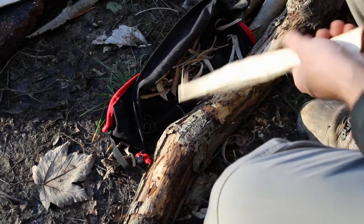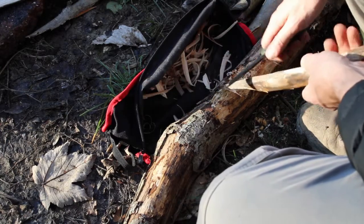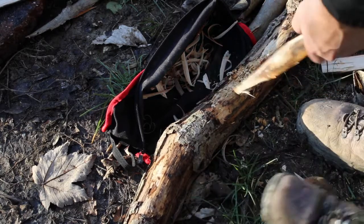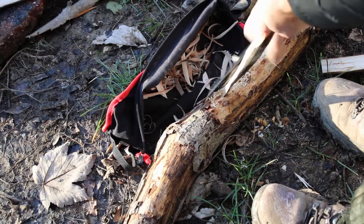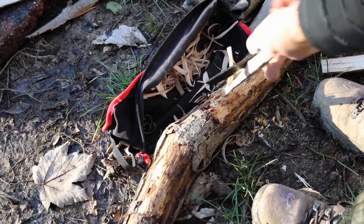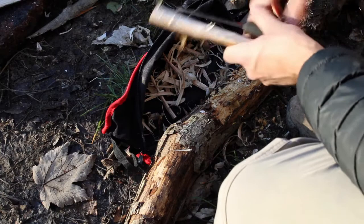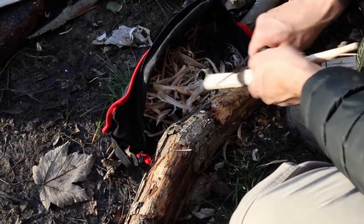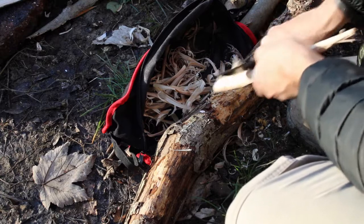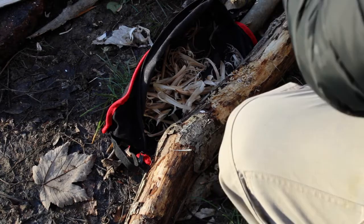Oop, lost one. As I said to you guys before, any advice you can give me on how to do any of these techniques would be vastly appreciated, because as you can see, I am definitely an amateur at this stuff. Losing more than I'm putting in the bloody bag at the moment. That might be alright though. Let's try that.